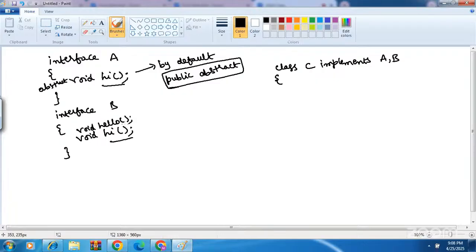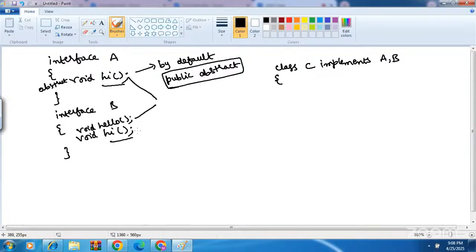That means C has to give the body for the methods present in A and B. Let us see how it is going to give the body. First, for how many methods does it have to give the body? Observe now, high is there, hello is there, and one more high is there.